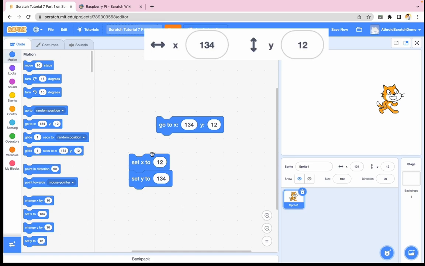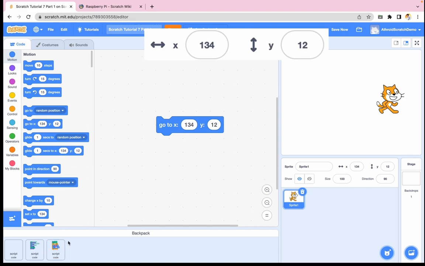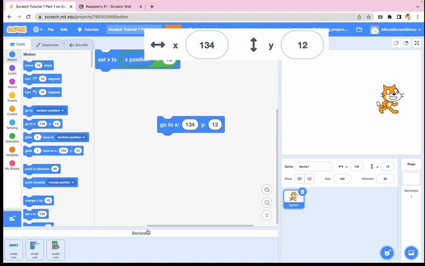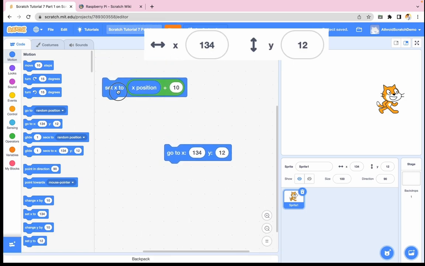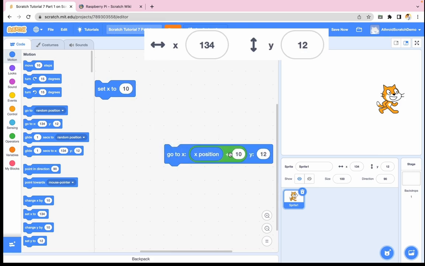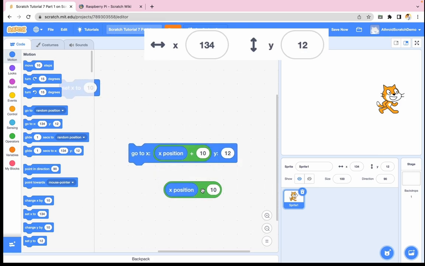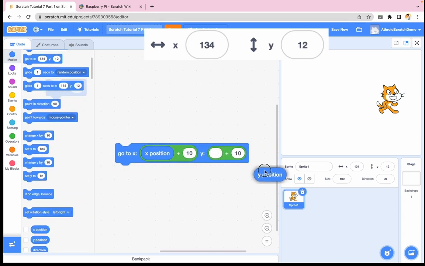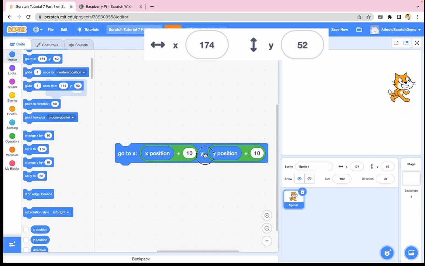Now there is no version like this for the change X and change Y blocks, but like what I had over here, you can just use the same thing for both X and Y. And then instead of X position for the second one, you use Y position. As you can see, it is basically the same thing. It also works with negative values.